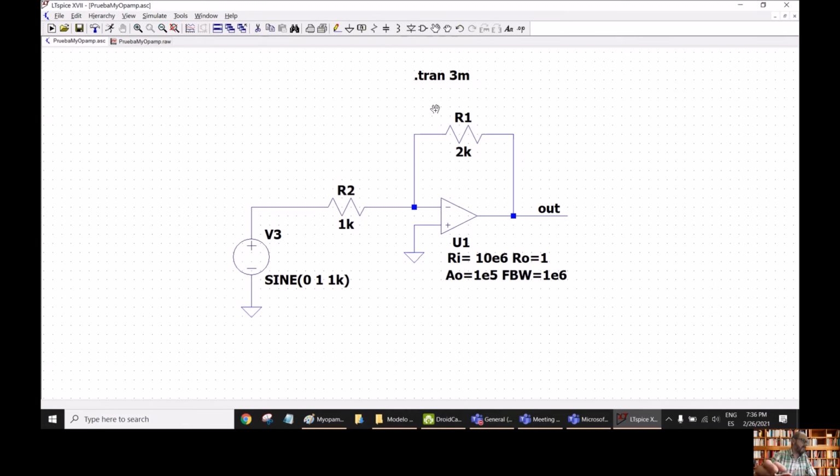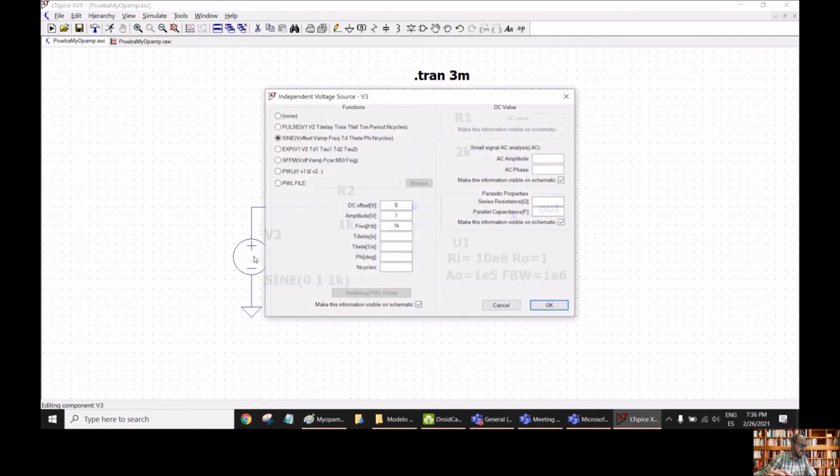Now we can obtain also the frequency response of our amplifier, and for doing this we need to inject an AC signal here at the input. Okay, so we can edit this voltage source by right-clicking on it, and then we have here this parameter, which is the small signal AC analysis information.